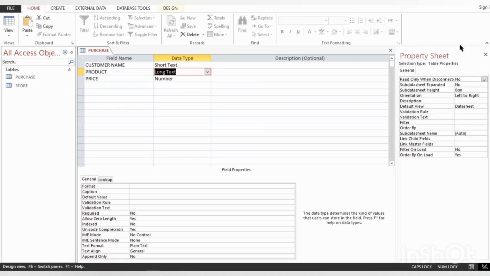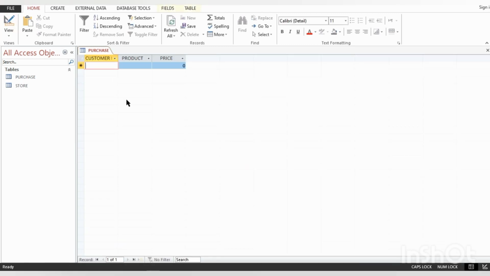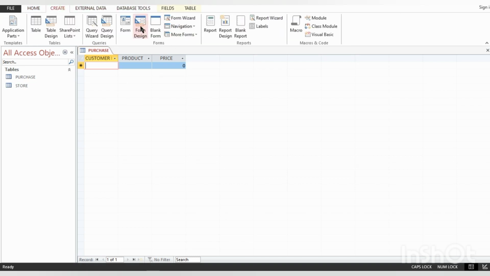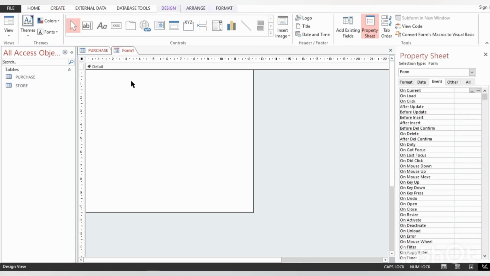I'll save that. Now for the purchase table, I'll need a form to feed this table. So I'll go to create and design a form. What I need here is a combo box.